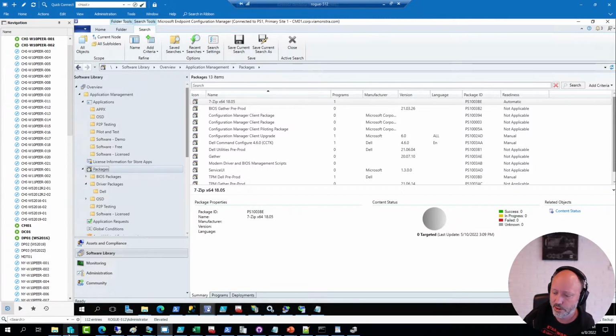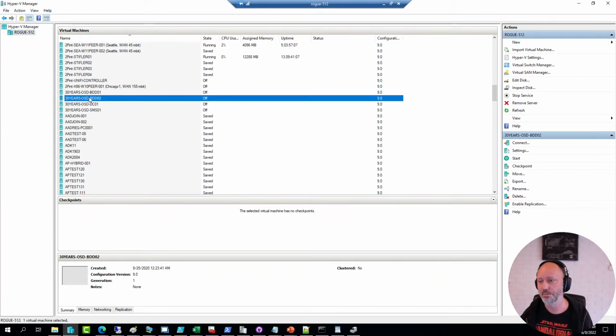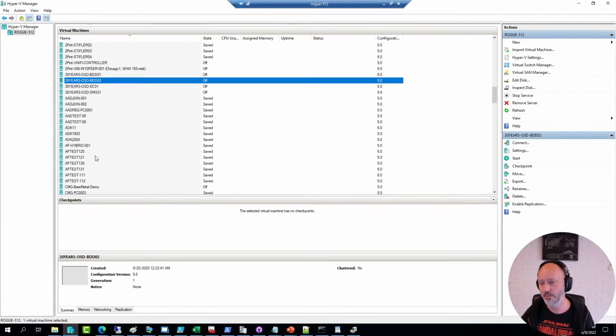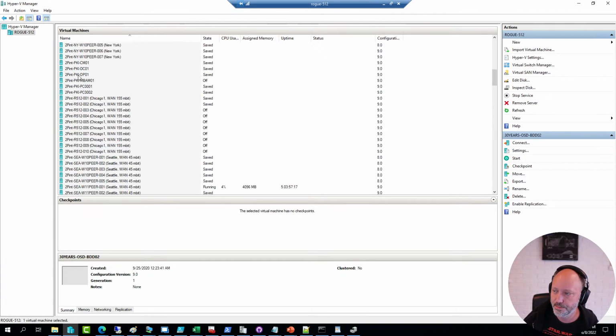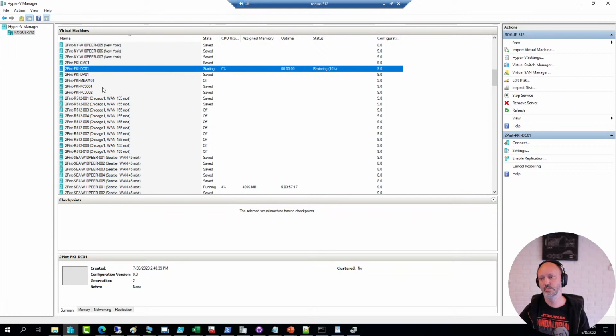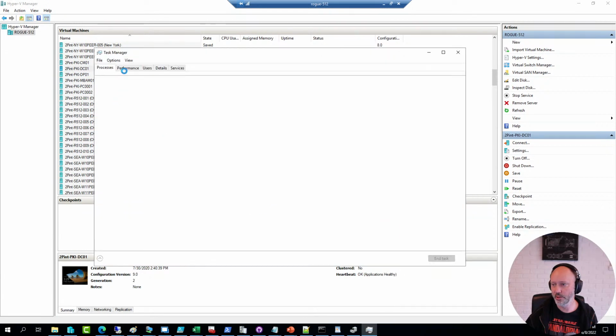Let's see if I have a PKI environment I can spin up real quick. I usually keep a few of those around. I have enough memory to run it.